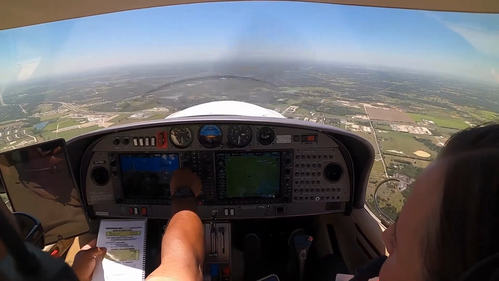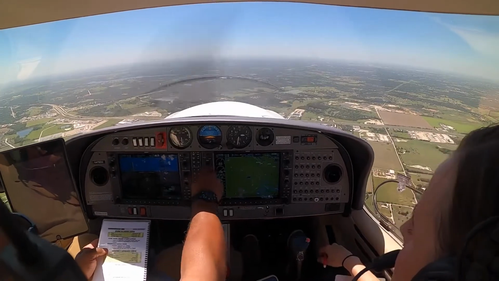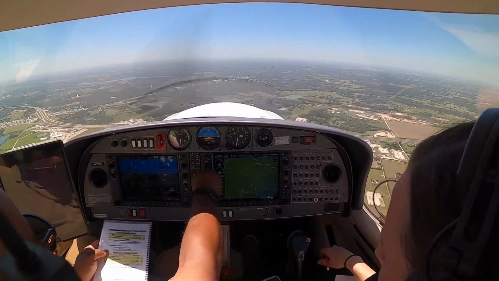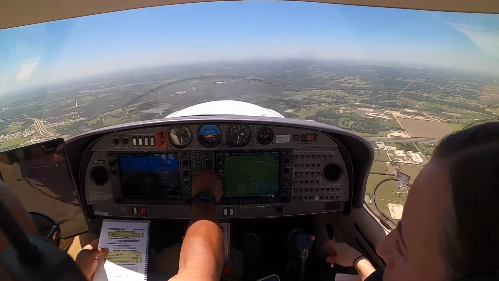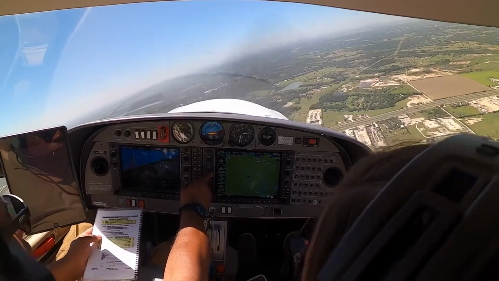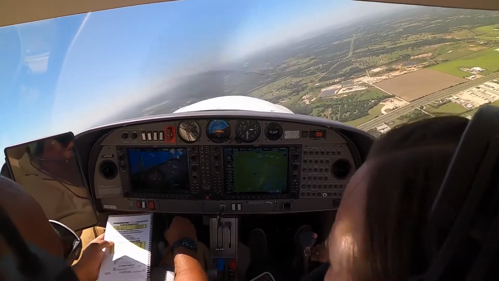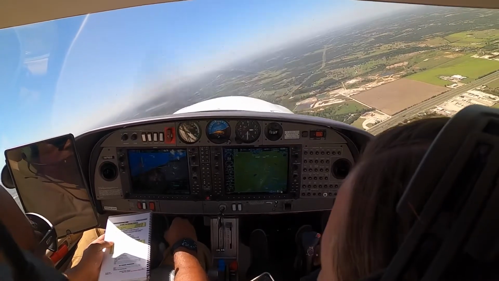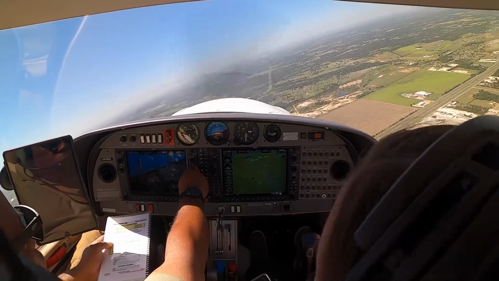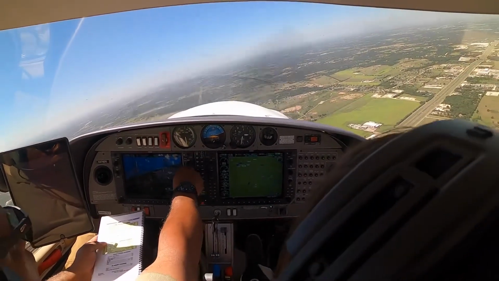Cleburne Regional Airport. Automated weather observation 1836 Zulu. Wind 170 at 9 knots. Visibility more than 10. Sky condition clear below 12,000. Temperature 34 Celsius. Dew point 16 Celsius. Altimeter 30.03 inches of mercury. Remarks. Density altitude 3,40. Diamond Star 478 Delta Sierra, turn right heading 270, you can expect vectors to the Localizer 15 approach into Cleburne.